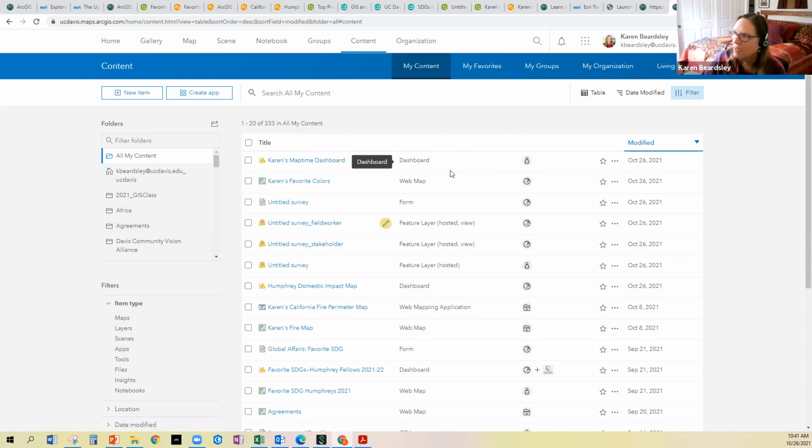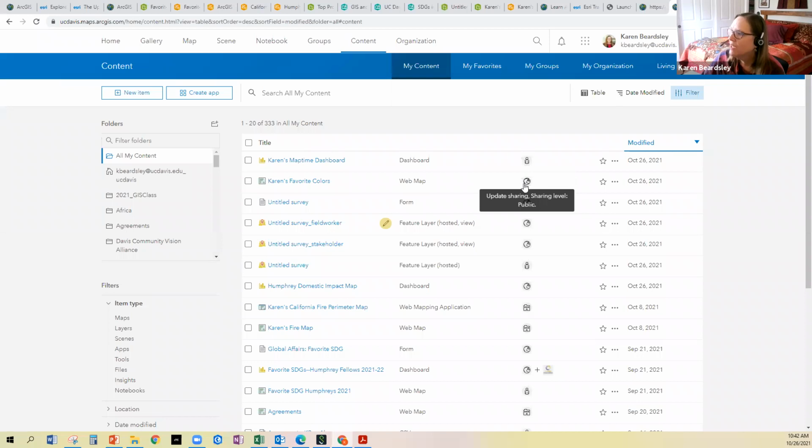The other thing to notice, so we'll look into what that means. They do have little indicators to show you what these things are, which is really nice. Now, notice this little person versus a globe versus a building. Okay, so I have little icons in this column, and this indicates who I'm sharing with. So when we're in ArcGIS Online, one of the biggest things to think about is who am I sharing with? And if you just have the little person, you're not sharing with anyone but yourself. You're very selfish. You want this all to yourself. And as you're creating things, that's great. Keep them just for you. That's the default, okay? So the only sharing we have is owner, right?